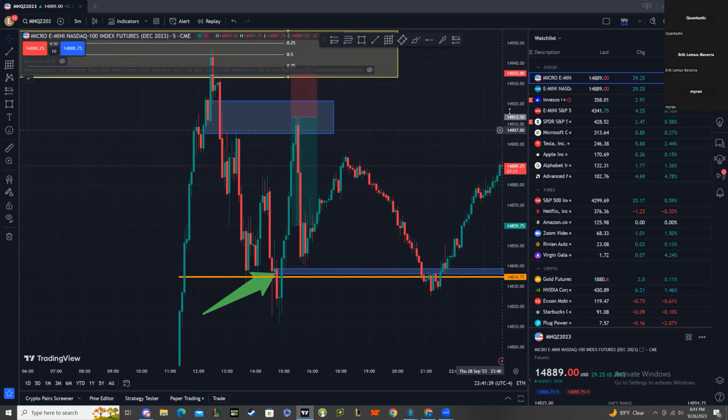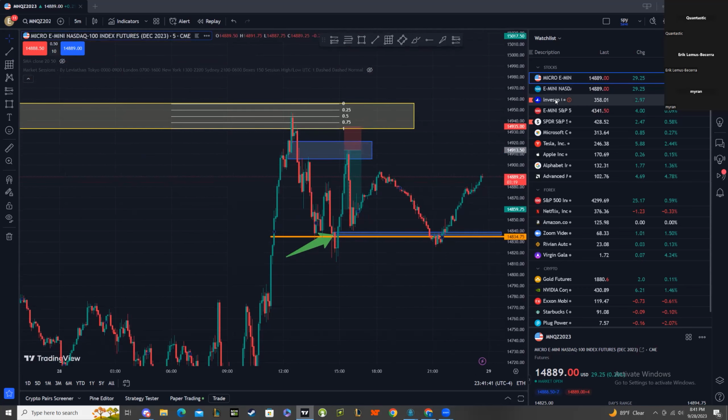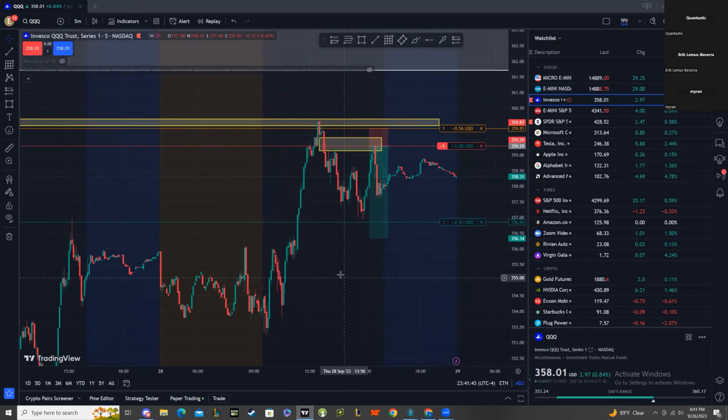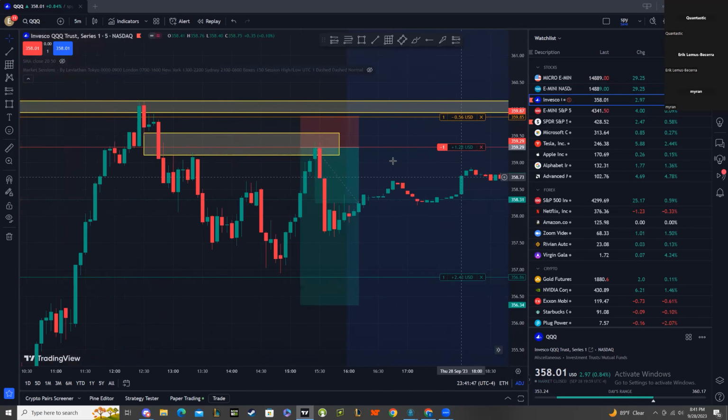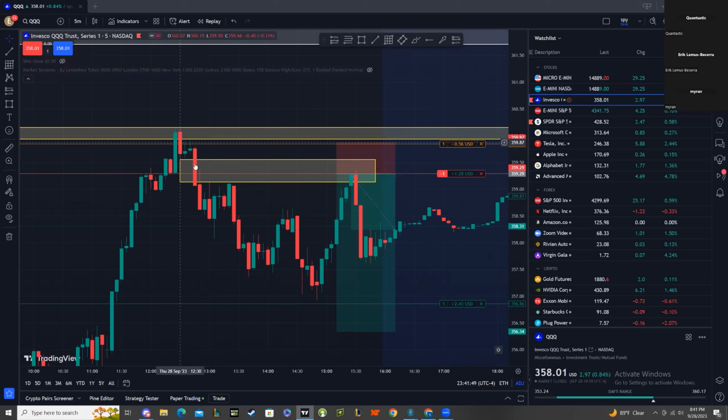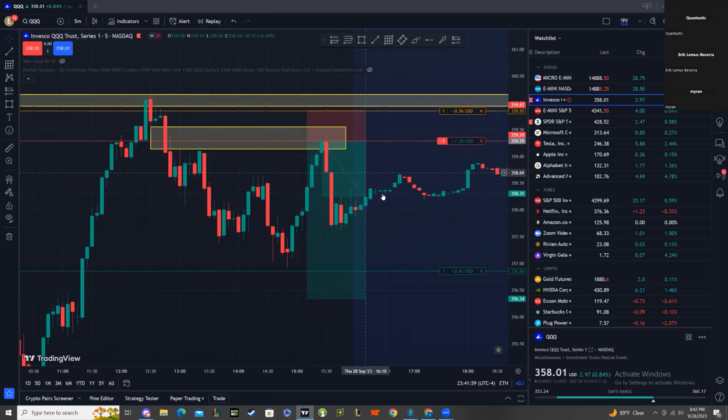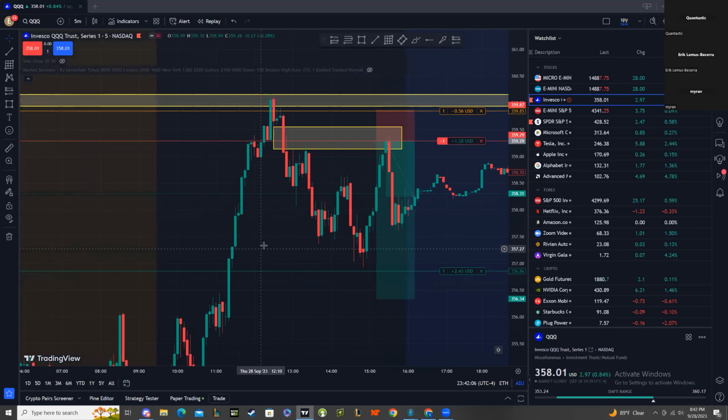I'm going to go ahead and show you guys our entry on QQQ as well. So this is on options, right? Currently on the 5 minutes, as we expected, the downside, grab the fair value gaps, reject it to the upside, grab this 15-minute fair value gap off the midpoint, and continue to the downside. This was just a paper trade, but it was something that I wanted to see how it was going to play out on QQQ as well.